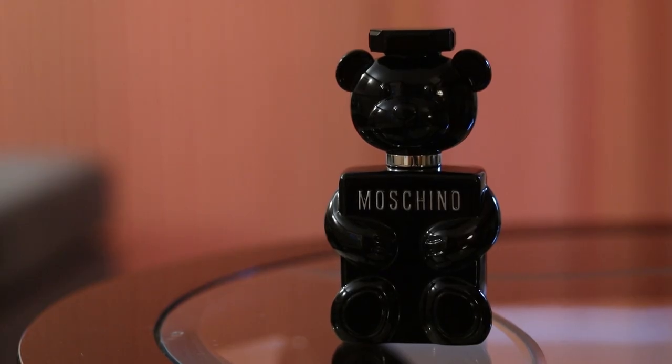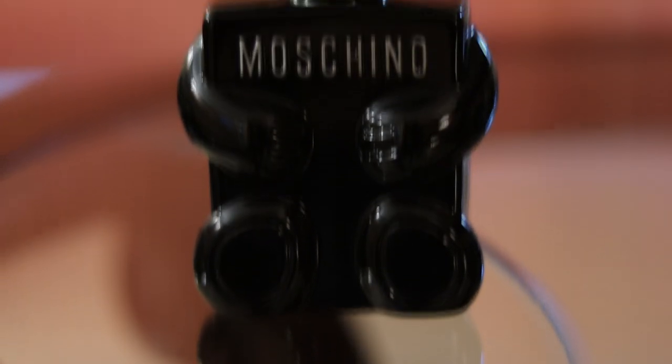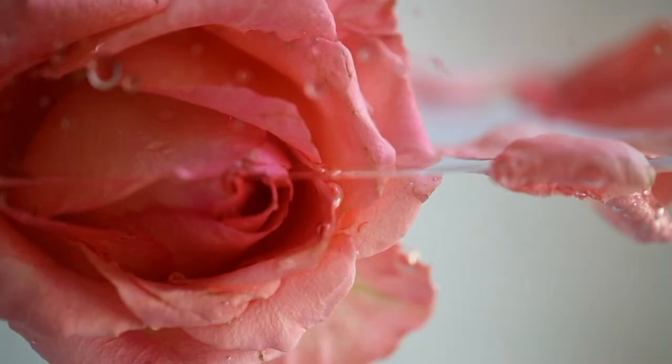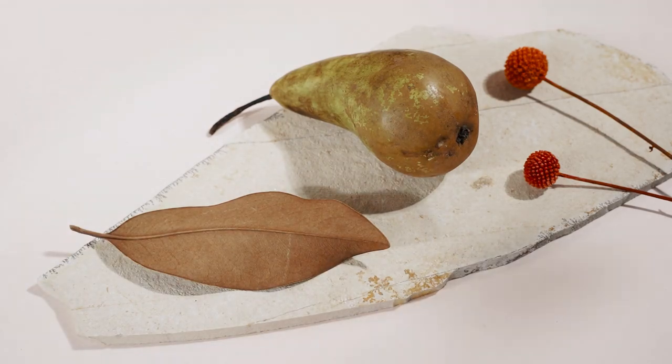On the artistic side with the same outcome — long-lasting, lots of compliments — it's going to be Moschino's Toy Boy, which is still modern, cool, and different. You're keeping up with modern trends and culture, but it's very different, nowhere near as safe as Sauvage. You are a lot more artistic going for this fragrance, which is based around the notes of rose and pear. Same outcome as Sauvage in a much more interesting way, and it's very underrated in my opinion.